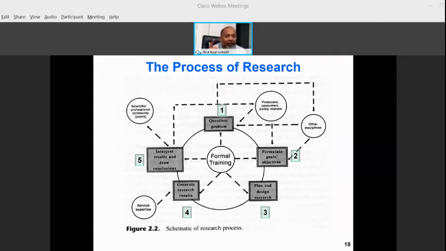So first step, second step, third step, and the fourth step is to generate as many results as possible, quantitative and qualitative, from the quantitative point of view and the qualitative point of view, in order to interpret and draw conclusions, to prove whether our hypotheses are correct or not. So these are the typical processes of research that we do, whether within the confines of the university or when we're working with the industry.